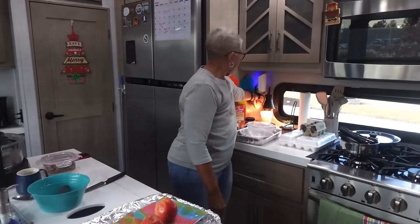So what are you gonna cook this morning? Well, when I was growing up, my mom always had Christmas breakfast for the neighborhood. And when we lived in our sticks and bricks, I kept that tradition going for several years. So this is a downsized version of our Christmas early. Usually she did it on Christmas morning. We're not gonna wait. So we prepped last night and we cooked our meats. We've got sausage and bacon that we cooked last night.